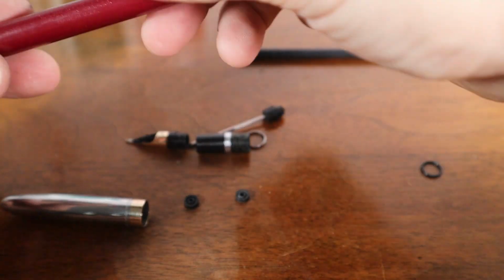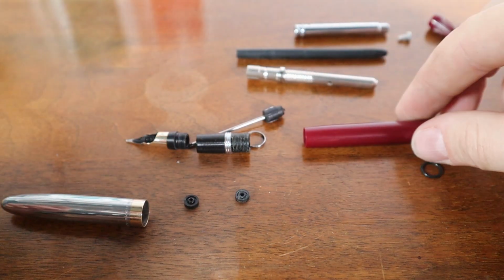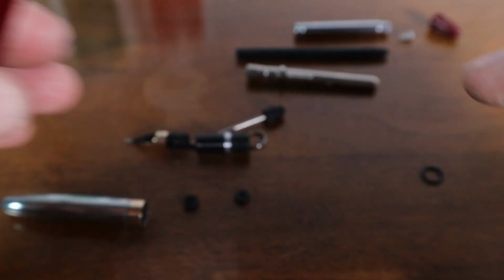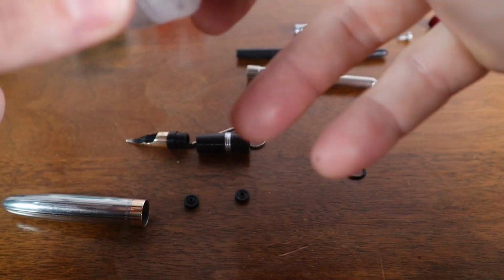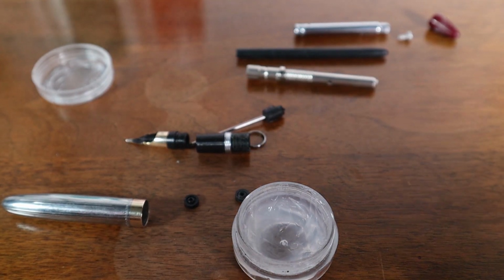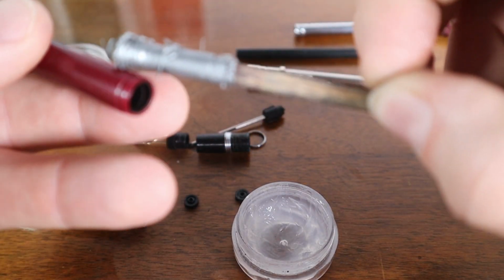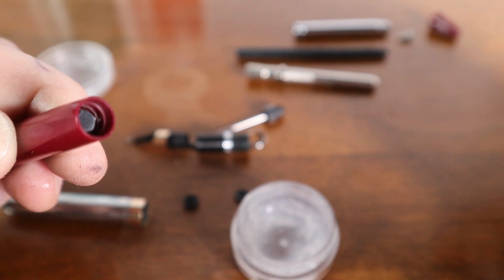But let's see if I can get that together a little bit more, and maybe we can see it together as a whole entity. So first thing I've got to do, I could do any number of things first, but I'm going to take the barrel and put my O-ring in. So I have a new O-ring right here, and with that I'm going to get out my silicone grease. I don't think it was too difficult last time when I put this on, but just for the sake of showing it again and making sure I had a good take, I'm going to show you again my little wooden dowel with a certain amount of duct tape on the end to give me something to stop up against.